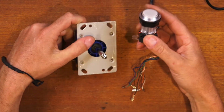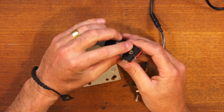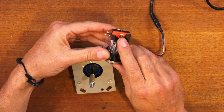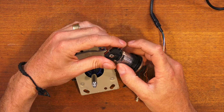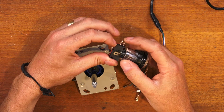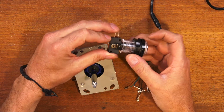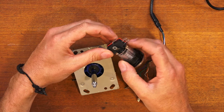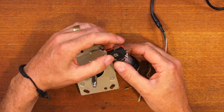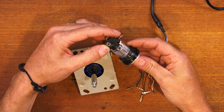And of course, we've got our switch here. Now, this has quite a few contacts on the back, but these two here, these are for a light inside the switch, which we're not going to use. And these three, one of them's on and one of them's switched. Well, they're both switched, but one of them switches when you push it and one of them switches when it's not pushed, if that makes sense. So we'll use that as our common, and that one there is our switch, that goes on when it gets pushed in.